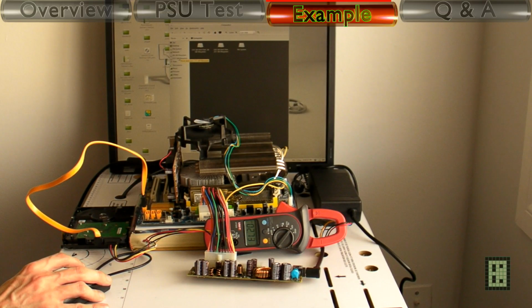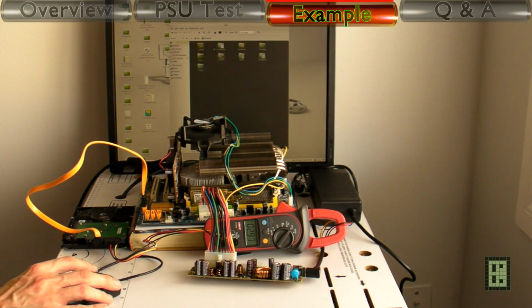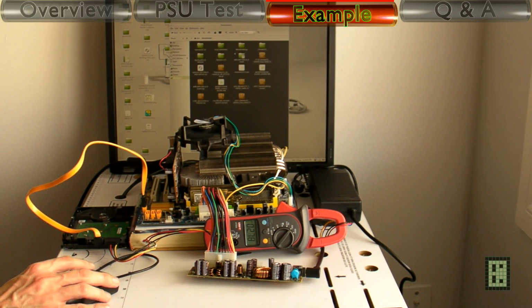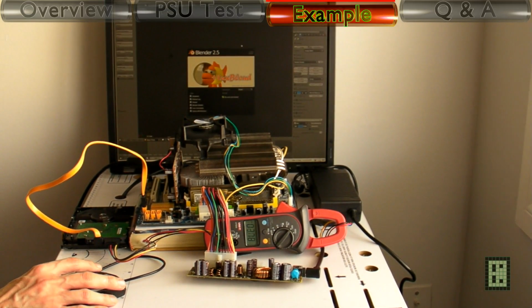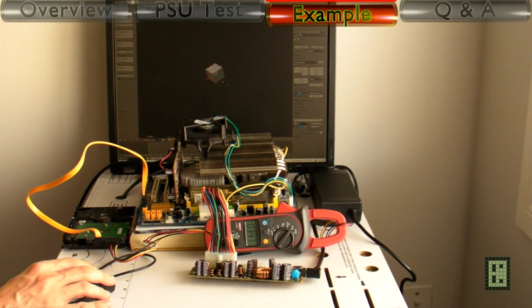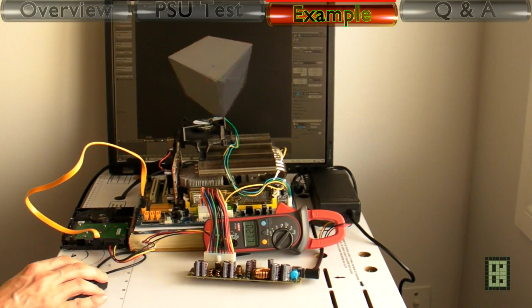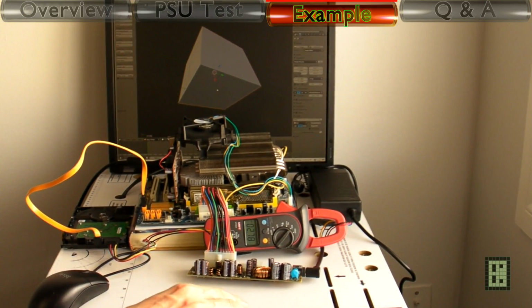Now I forgot about the game, but the OpenGL test with Blender 3D is using about 3.49 amps at most, so this is just under 68 watt. As you can see, 3.49 maximum.